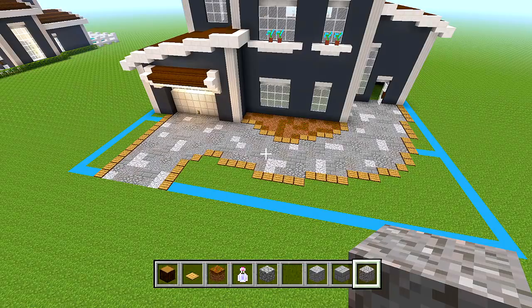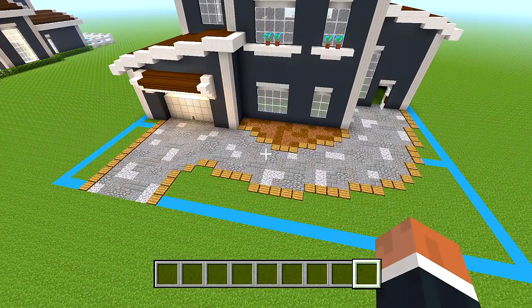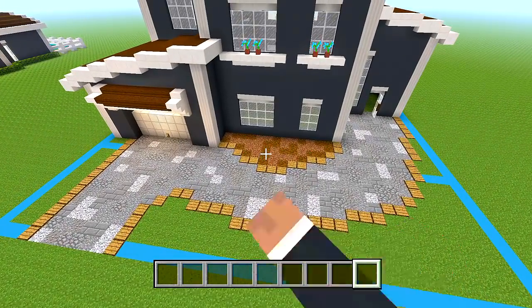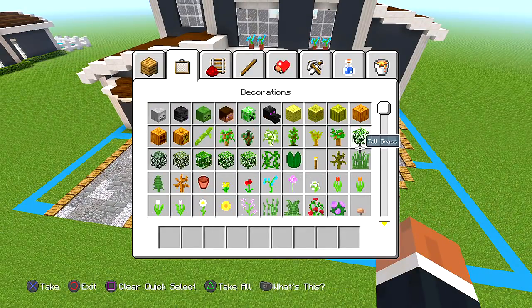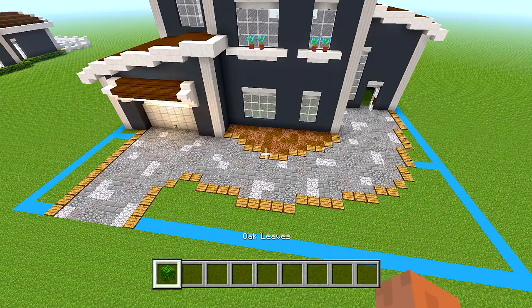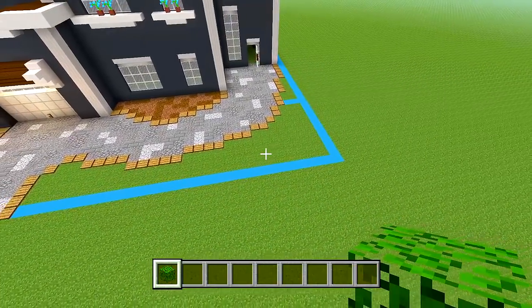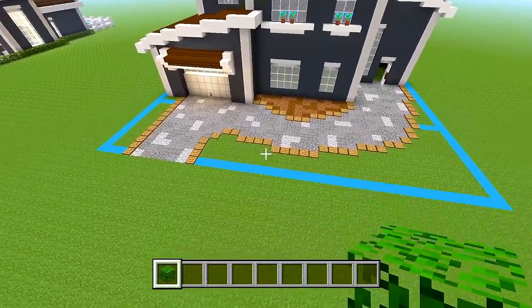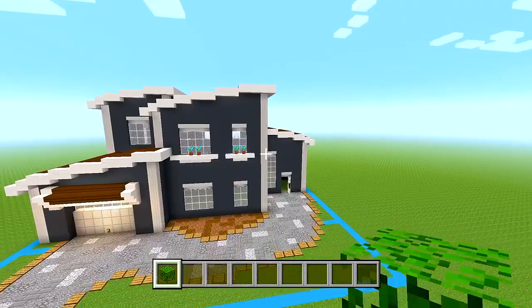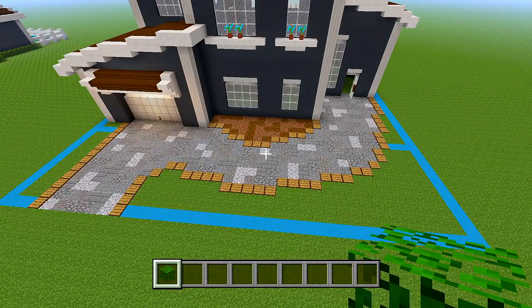But anyways, I'm gonna leave it like that. And yeah, so I'm just gonna clear my inventory. We really don't need any of this other stuff. So now what I'm gonna do is do the flowers and stuff for the garden. Oh yeah, we actually do need these oak leaves. Let's grab those. And then I'm gonna cut out all of like this concrete that we have remaining here. And yeah, so the garden area, the oak leaves wrapped around the driveway, and then we'll head on to the backyard. So let's hurry up and get the front yard done.